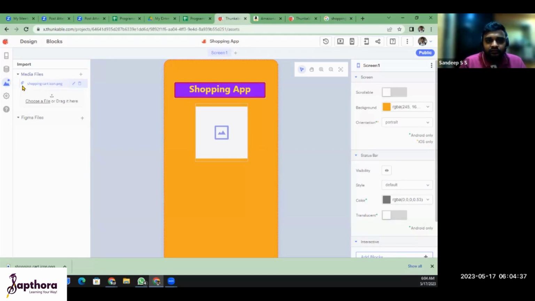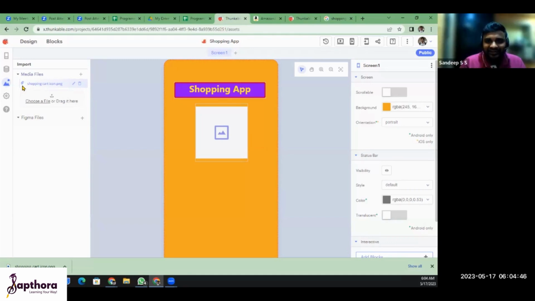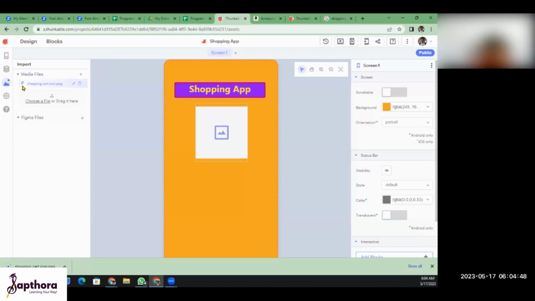Yes, Tarun. I found a different way to do it. Okay, you dragged and dropped it. No, no. You gotta click the image, then it says picture.